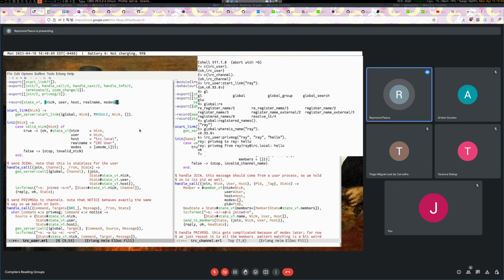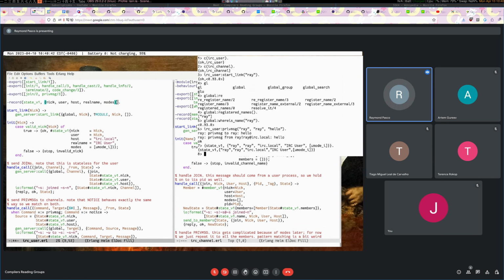A record in Erlang is literally just a syntactic macro. It just gives names to tuple fields. It's secretly just a tuple underneath that carries its record name. So if I type this, it's got that as the head. Whenever we have one of these state records, it actually looks something like this.